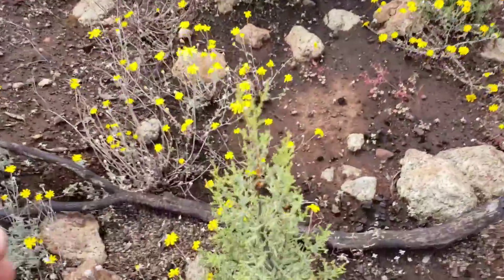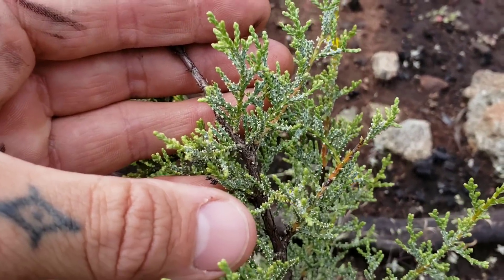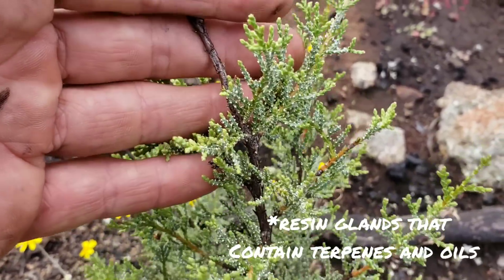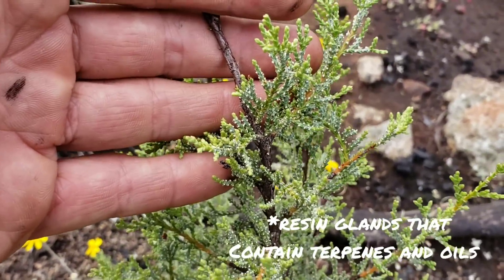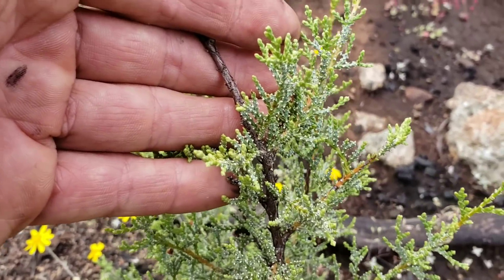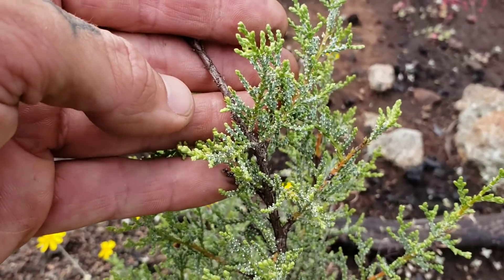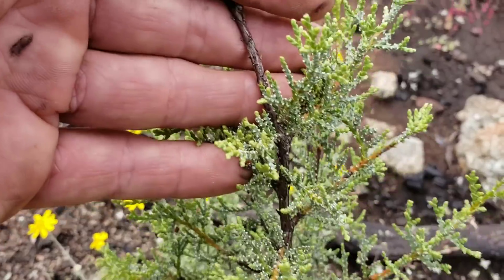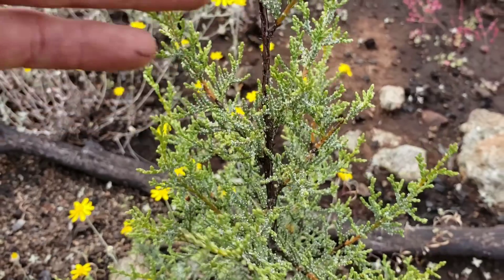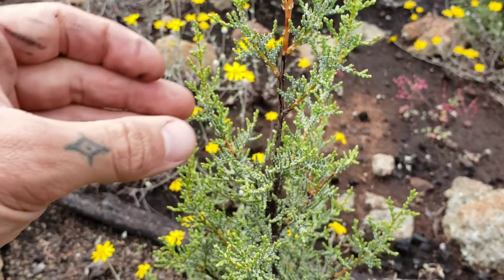Now, the thing about McNabb Cypress that's pretty amazing — get up close. See all those little white dots? Those are resin glands, and this resin smells pretty fantastic. It smells kind of racy. Like if you made a cologne out of this — cologne's generally a terrible idea to begin with — but if you did, they would buy it en masse. It smells amazing. This and Hesperocyparis bakeri, baker cypress, both produce some of the best-smelling terpenes of the cypresses in North America.